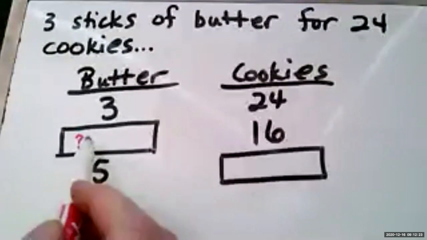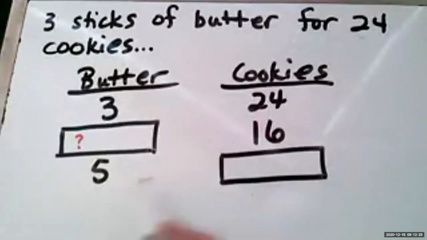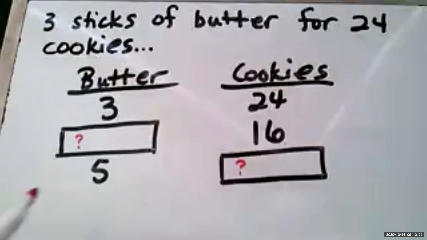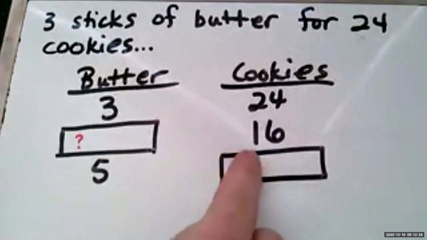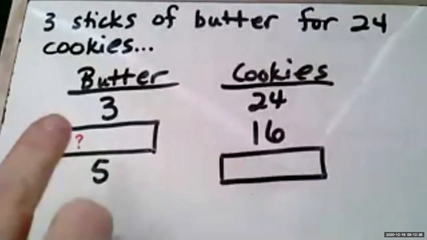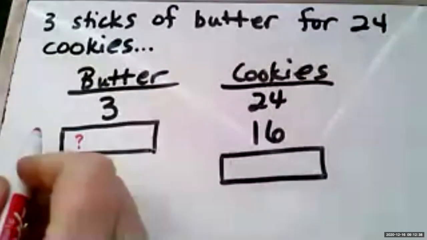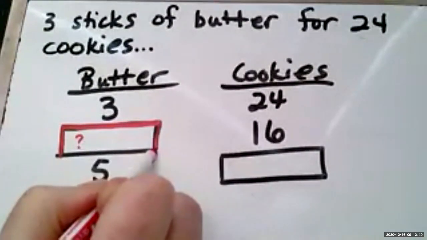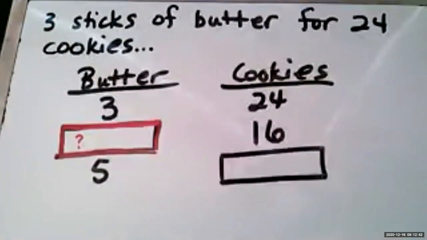First of all, how much butter would you need for 16 cookies? And then a second question that we'll answer separately. How many cookies if you have 5 sticks of butter? Let's just take the first question, and I'll solve that one in red here. This red box, how much butter would I need to only make 16 cookies?